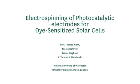The overall goal of this work is to fabricate a photoanode for dye-sensitized solar cells with improved performance using electrospinning. Nanomaterials are great. They show chemical and physical properties that you cannot find in the corresponding bulk materials. However, if you try to make a device using nanomaterials, this can become quite difficult. In this video, we show how to fabricate one-dimensional inorganic nanofibers and use them for a solar cell device.